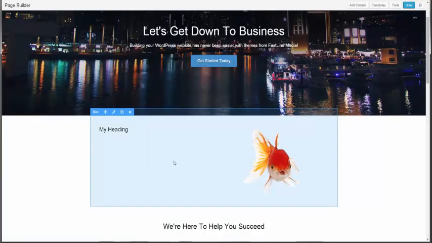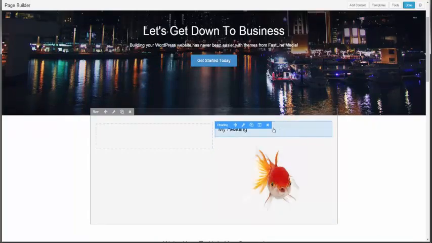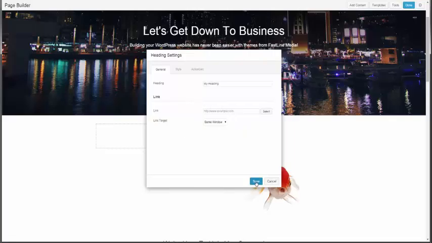So let's explain some of the options we have here on the module. So first of all, this one tells me it's a photo, this one tells me it's a heading. So that tells us what our module is. Then we have this directional icon, so we can actually grab hold of this and move it to a different area. So we've got our heading over there now, for example, and if we want to go and change our options, the next one is the wrench. So we click on the wrench and we can get into our options. I'm not going to go into those right now. I'm going to click Save.